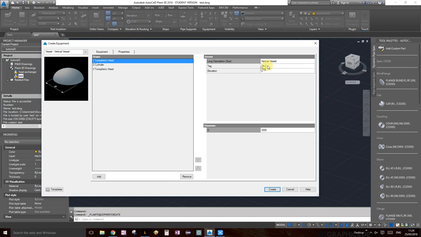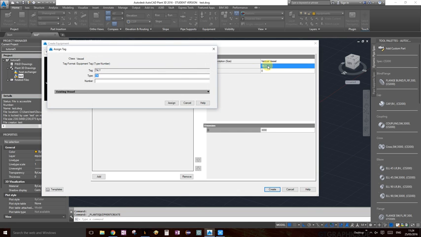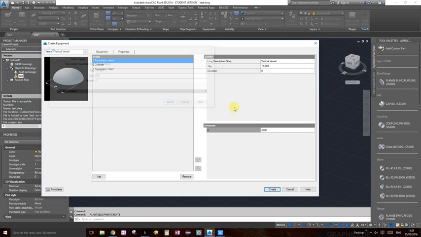It's good practice to always assign the tag right when you draw or create equipment. This will save you a lot of headache, and if you want, later on you can always change it. So just type 1 as the number; tank is TK. Go ahead, assign. It should show TK001, and then you can set the elevation. Where do you want the elevation to be?